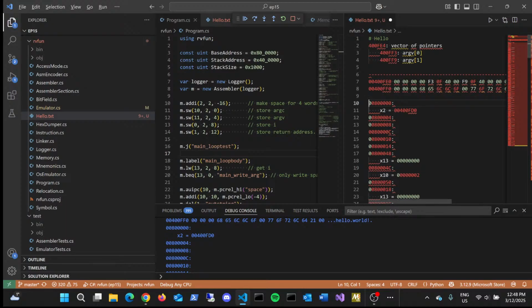So, okay, we'll start here. This is the start of our program, and the very first thing that we do is we update x2, which, as you should recall, is now the stack pointer. So initially we had a stack value of fd4, and we then subtracted fe4. So we were pointing here, which is right at the beginning of our argument vector. And then we subtract 16 from the pointer. So the new value is now ffd0. I'm sorry, e0 and d0. So this allocates the 16 bytes for x2.